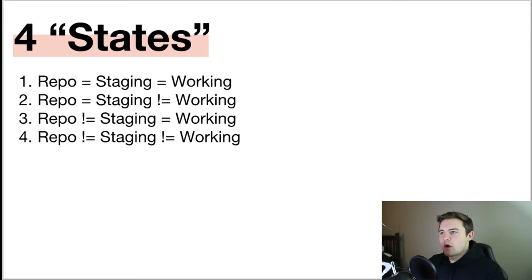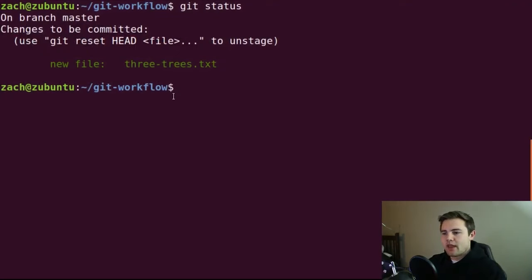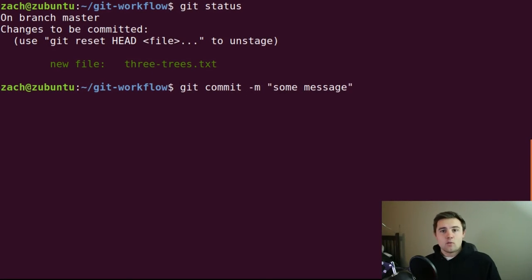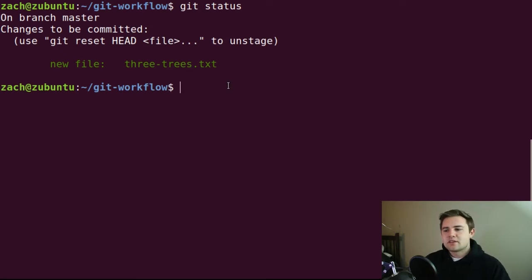So finally we will come back to the terminal, and what we can do is commit and add some message, and once we commit that, then we're going to be thrown back to state number 1 where everything is synced up. I'm not ready to commit this change just quite yet because I want to throw us into state number 4 and demonstrate how we could have all 3 of these trees unequal to each other.